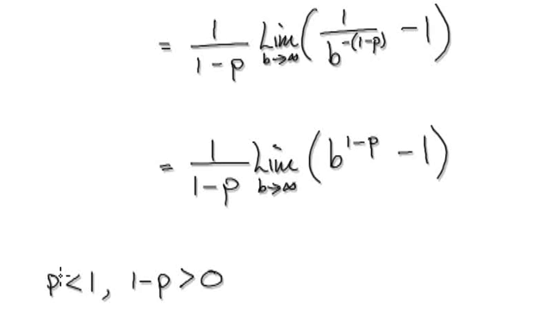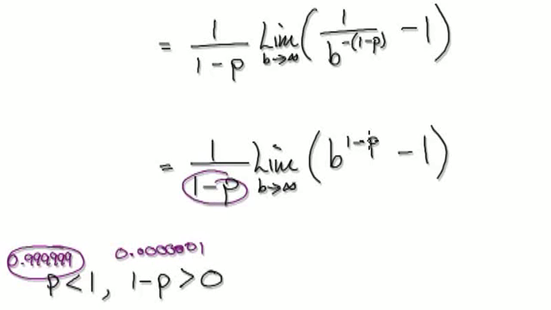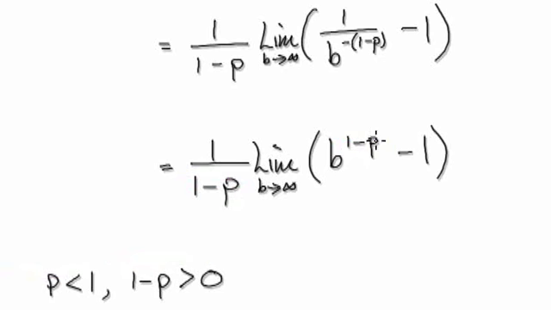But then don't forget, p must be less than 1, but p could be, let's say, 0.999999. P has a right to be this. So if you take 1 away from this, you're going to get something like 0.0 blah blah blah, whatever. So this thing here is going to be a positive number, but it has the potential to be a very, very small number. So suppose this thing here is a really small number, let's say 0.0000001.